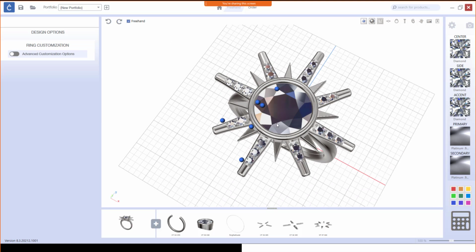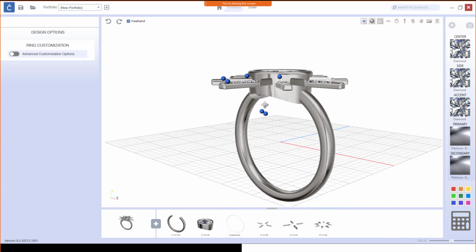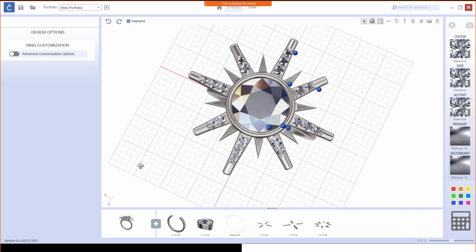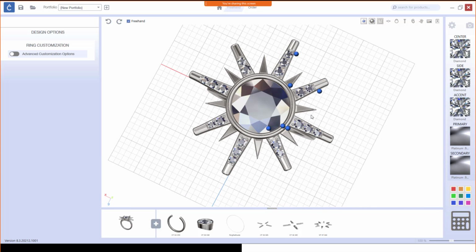My one note is because this is for a cabochon opal. When you submit this design to CAD/CAM, you do want to make them aware that you'll be swapping out this center stone for a cabochon stone so that they can make adjustments to the setting accordingly. But that is how I would go about creating that design in CounterSketch.